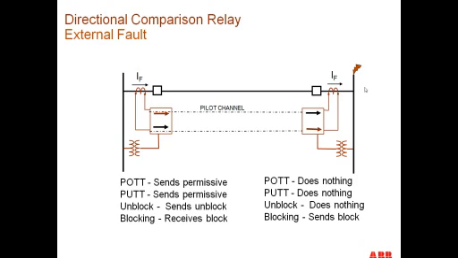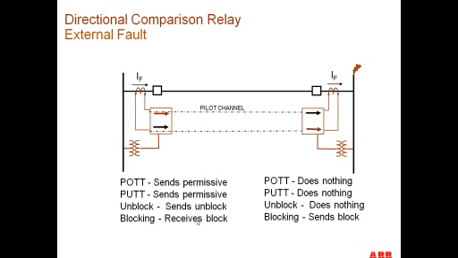And this could be a permissive scheme, so that if I'm sitting here and I see a fault all the way through on the line, and my other end of the line also sees a fault on the line going the other direction, it sends a permissive signal to my end that lets me trip. So there are permissive overreaching schemes where we overreach the other end of the line, and there are underreaching schemes where we reach under the other end of the line. We don't reach the other end of the line, just a short setting, like our 80% setting before. And again, with the permissive scheme, you need to receive permission from the remote end to trip.